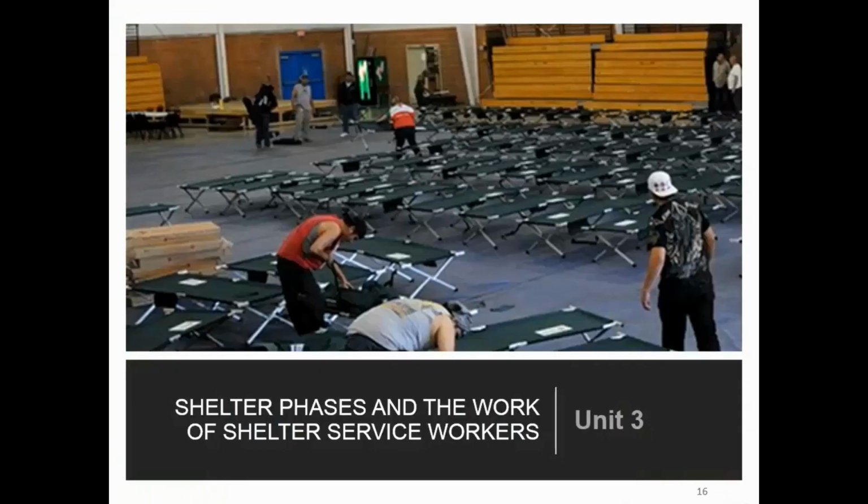Unit 3, Shelter Phases and the Work of Shelter Service Workers. The purpose of this unit is to identify the 3 phases of shelter work, provide an overview of the major tasks in the opening, operating, and closing phases of shelter activity, and explain the importance of information gathering and reporting.